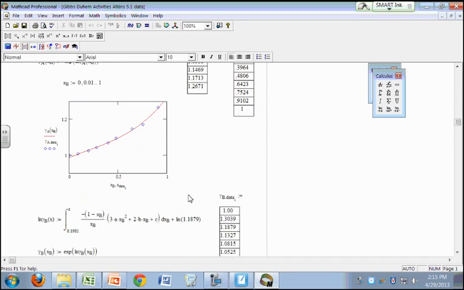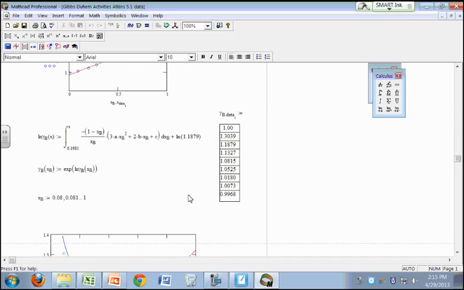Once I've done that, what you do next is you say ln gamma sub B, this is now ln gamma 2, we're going to make that a function of x, x2, or x sub B. I'm just going to make that generic, so this is just a generic variable. X would be the integral from a concentration of B, a solution where I know mole fraction of B is 0.1981 and gamma sub B is 1.1879. So when mole fraction x sub B is equal to 0.1981 according to my data, I'm pretending here that I know that.